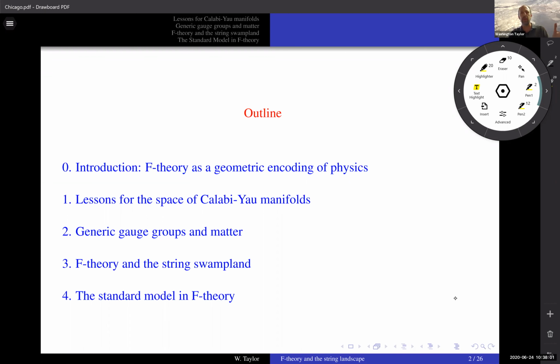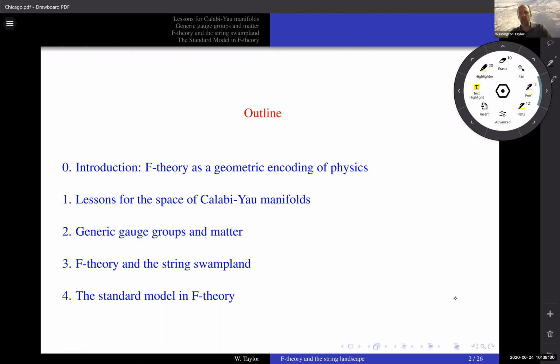That's part two. Part three will be about what you can get from string theory or F-theory. Are there differences between what you get from low energy physics with the constraints we know of, like anomaly cancellation, and what we can actually get in string theory? And then finally, I'll talk a bit about how we might actually get the standard model in F-theory, different ways that we can get realistic physics in F-theory. This ties into some more recent work that I and collaborators and others have been working on. So that's the outline.